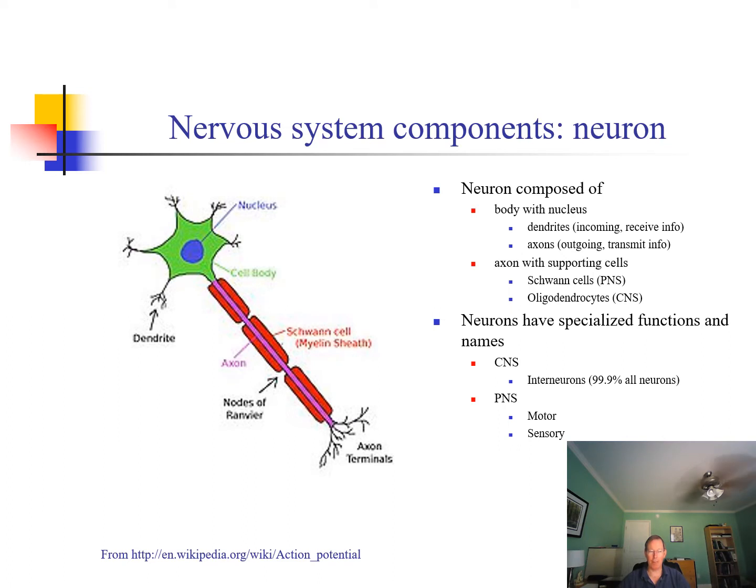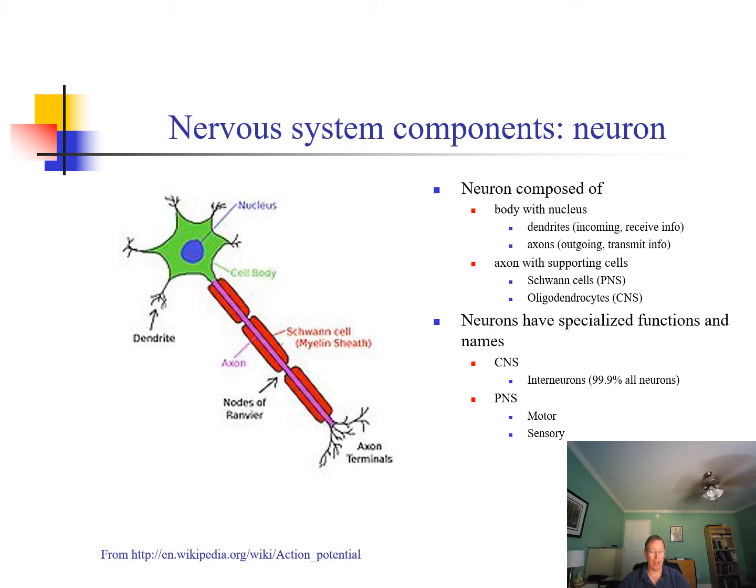Now, the basic component of the nervous system is the neuron, and that's composed of a body with a nucleus, and that nucleus receives inputs from dendrites and will send outgoing information via axons. And sometimes these axons can be extremely long. For example, for those nerves that are controlling muscles in the lower extremities, that would mean that from the base of the spinal column, from your lower back, all the way down to the tip of the toe, you might have an axon for most of that distance.